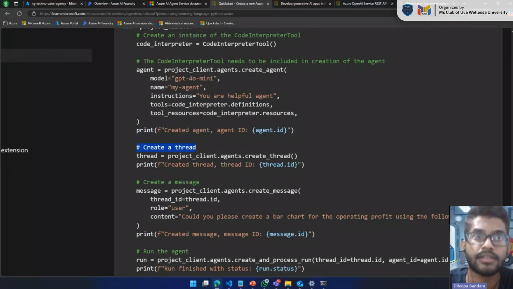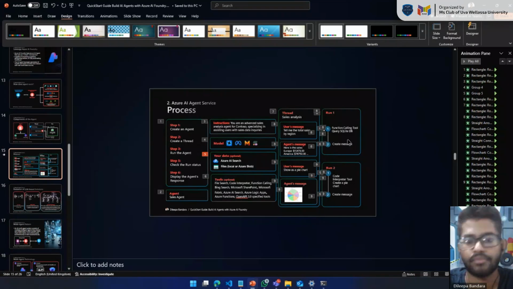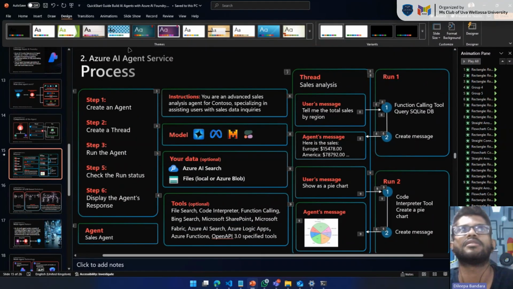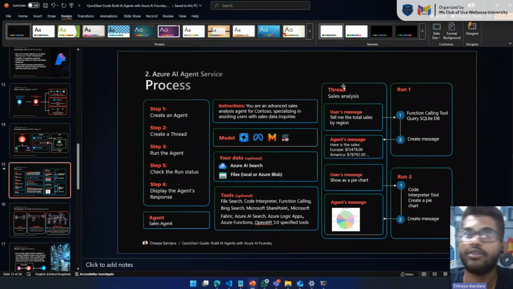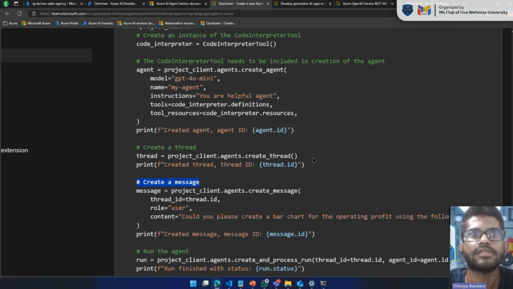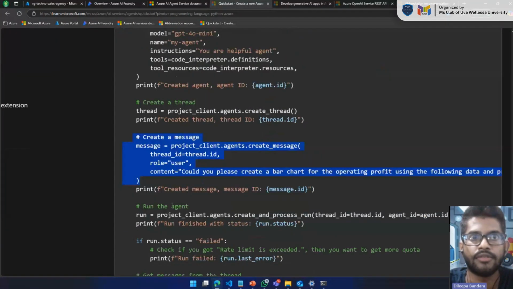Now we can create a thread, right? You guys remember this is how things are done, right? Let me close this animation pane. Right. So first of all, we have to create the thread. And inside this thread, we are going to include the user's message and the assistant's, that means the agent's, message. And we are executing the run just like this, right? We create the thread, we create the message, and we include everything inside the run.